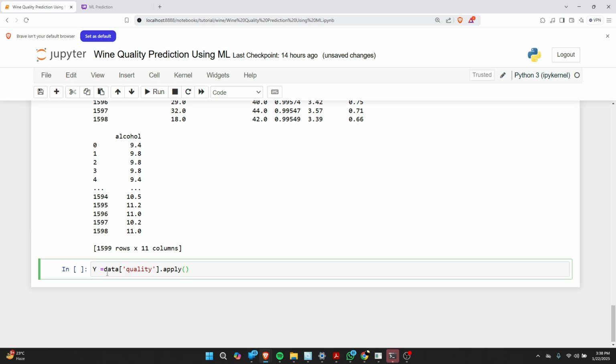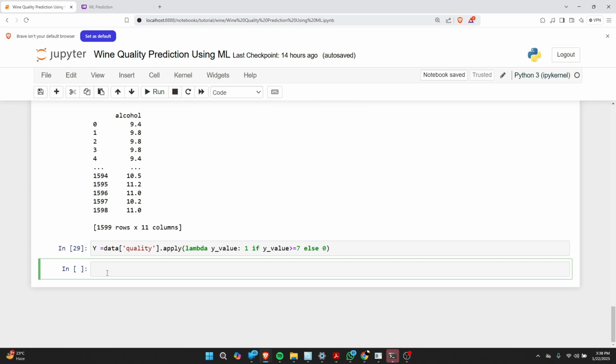So let's pick up the lambda function, using apply. We're gonna use a lambda function over here, and using this we're gonna use the y value, and for the y value, if it is 1, we can pick if, let me write it and I'm gonna describe it later. So let's print it, let's see if it's working or not.